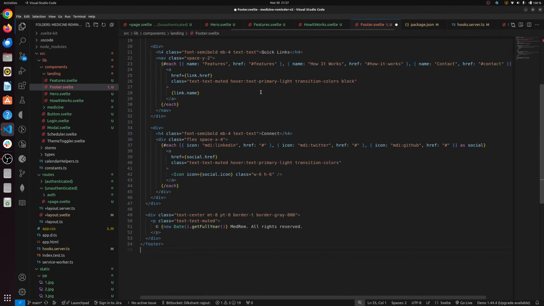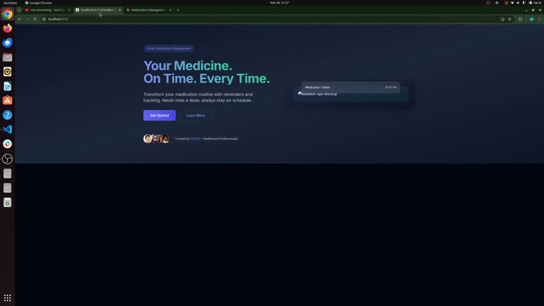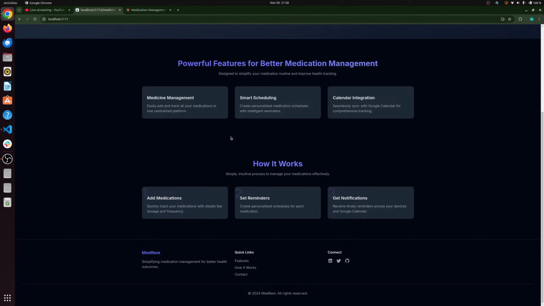Then the feature has the same issue. Now let's see how it's coming. Oh, I'm not liking it at all.